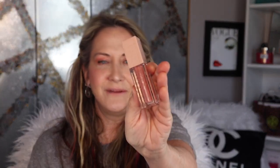A couple of colors anyway. Now I finally found my moon, the Maybelline Moon. I was looking for it, I couldn't find it, but I found it. This is a really pretty... Let me wipe off this blush so I can swatch these. So the Moon is a real pinky, frosty, light color.